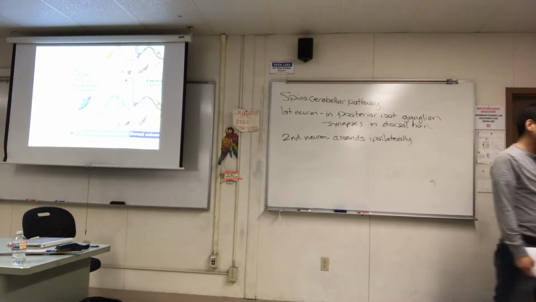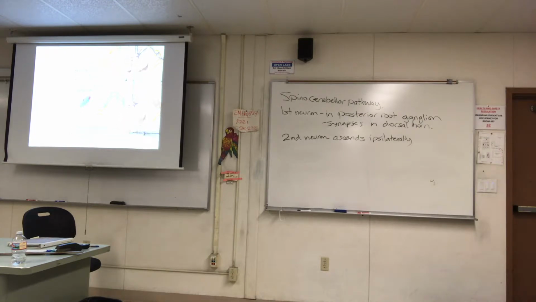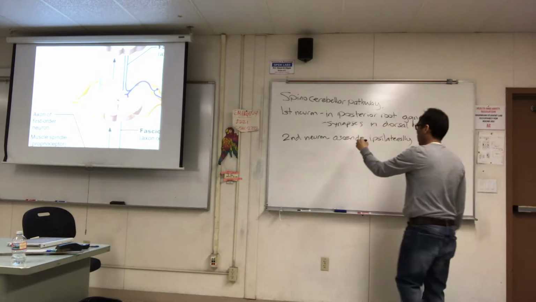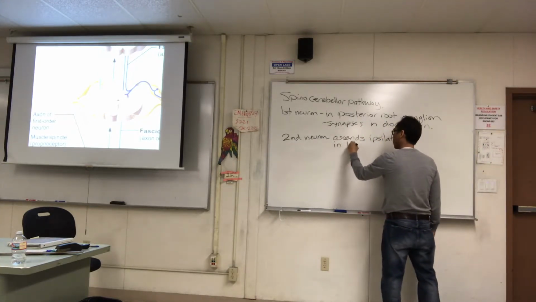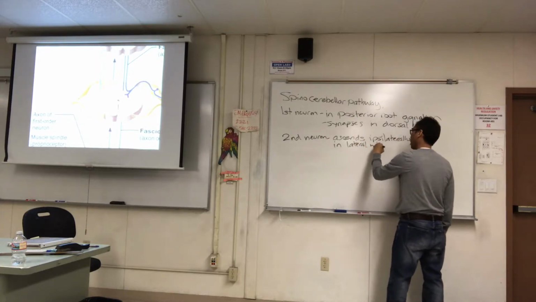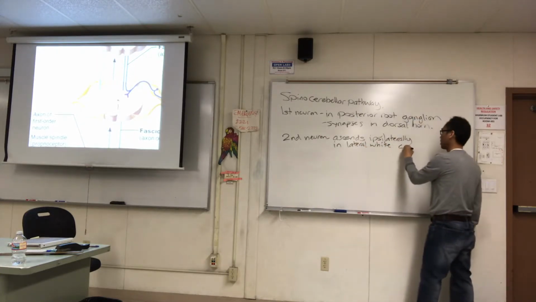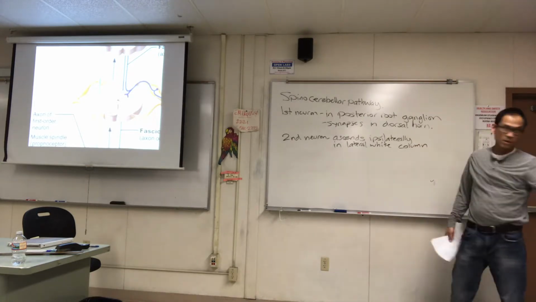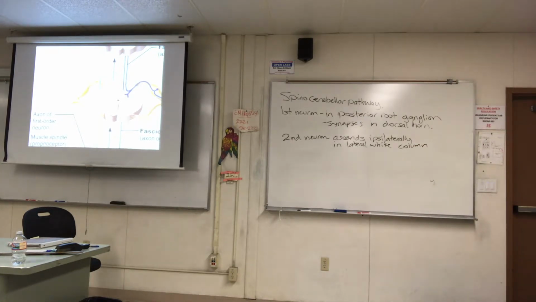It's going to go all the way, not to the brain, to the cerebellum. Follow the light blue line, and notice it's ascending in what's called the lateral column. That light blue line is in the lateral white column. You just follow it to the cerebellum. I'm just going to go all the way up, and you see it there. It terminates. That is at the level of the cerebellum.